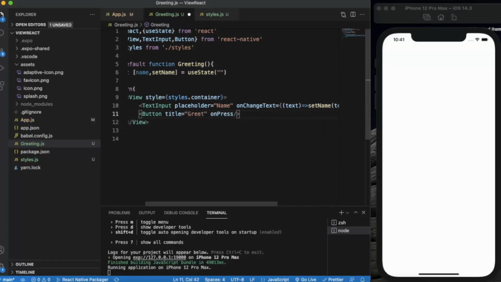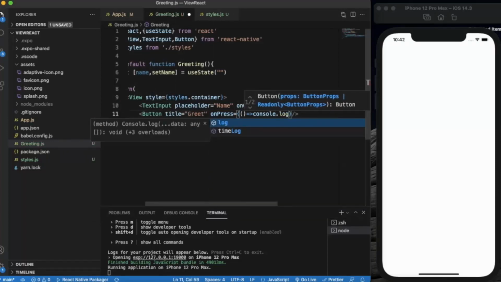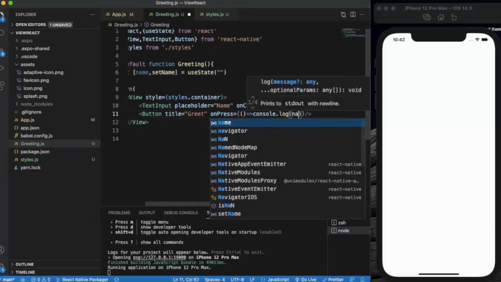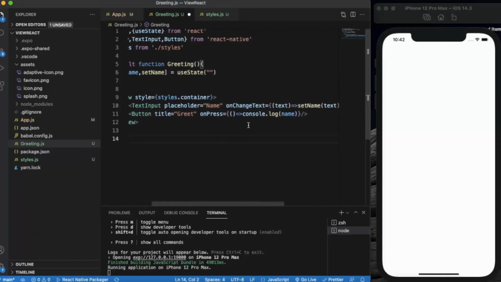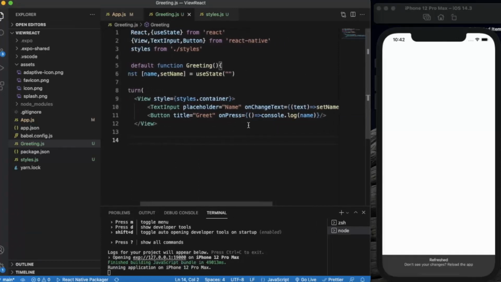And on press event, we will console log name. Okay, so let me just save it.